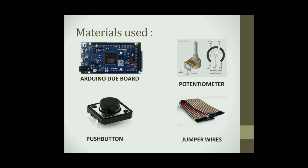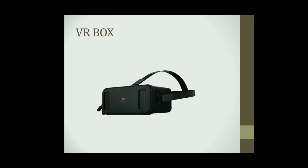The push button gives the values 0 and 1. For the brake purpose we have used this push button, and also a potentiometer. For the handle purpose, it's like a steering, we have used a potentiometer. As the resistance value changes according to the code, it writes on the keyboard to take left or right. And also we have used some jumper wires to connect the components.